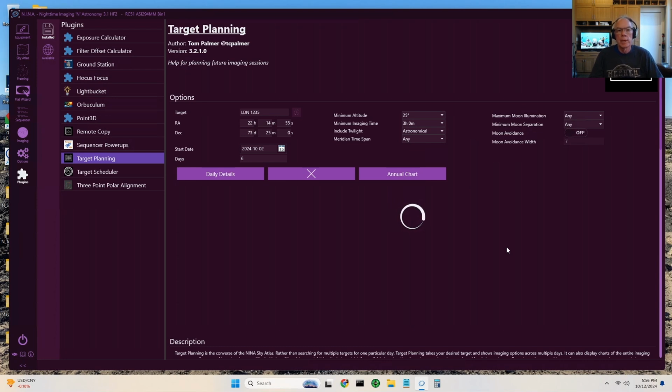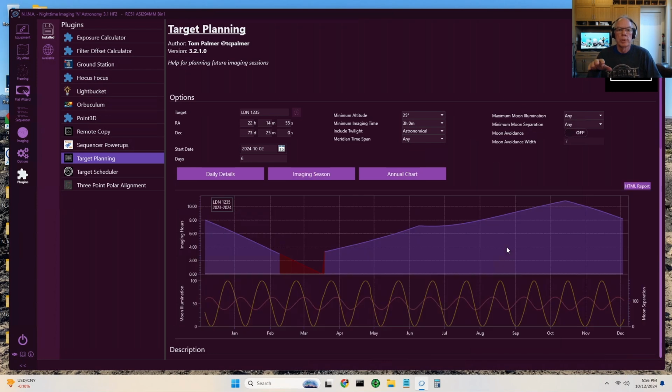But what I'm basically able to do here with, oh, very interesting. So this is its imaging season, and we are in this period here.